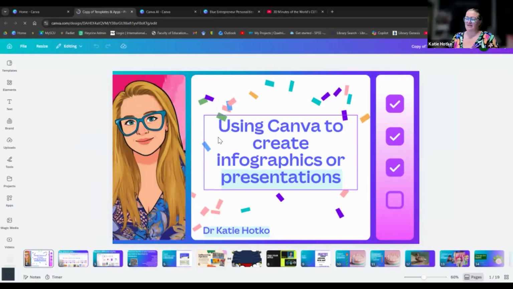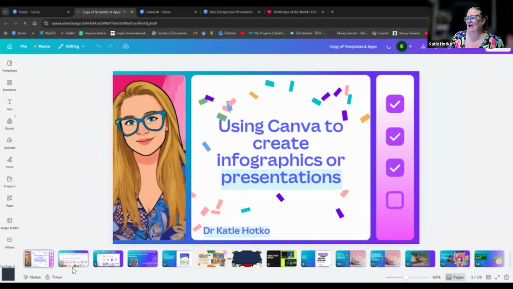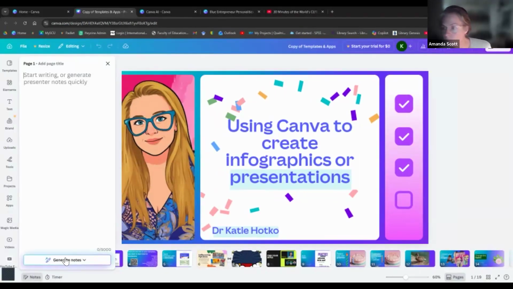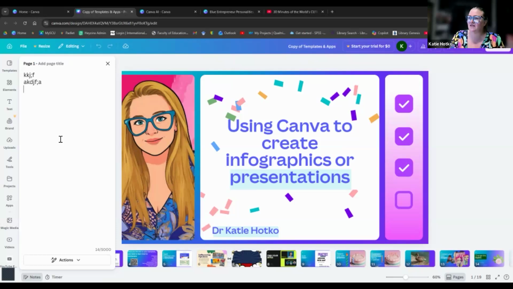So here we are. We've got our presentation that we've lovingly designed. Oh, there's a timer. That's great. Let's get rid of that. Down the bottom left is notes. I use these notes all the time, so you can put all of your notes here. What's super annoying is I don't think that you can bold things, which I always think they need.